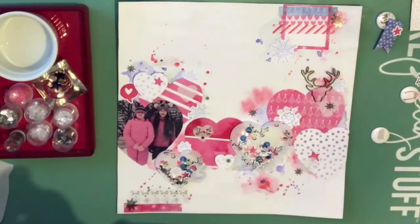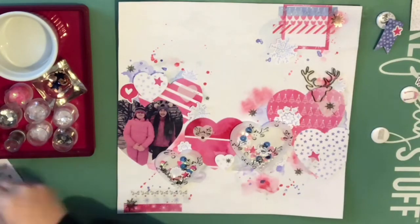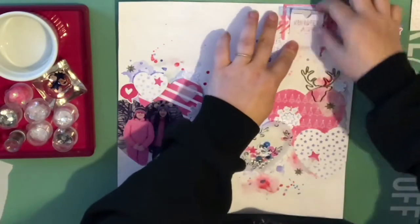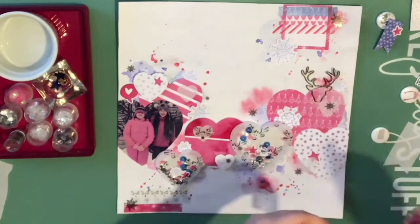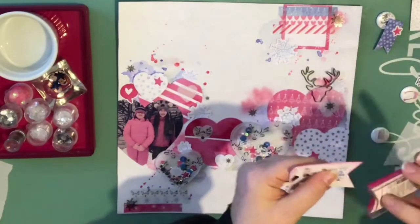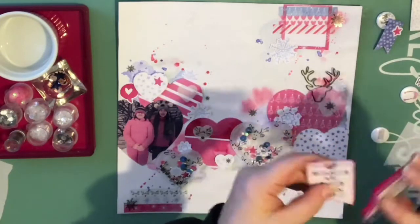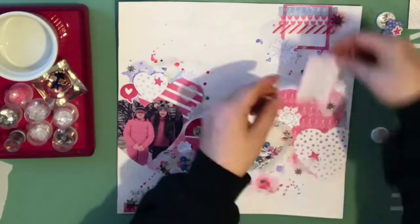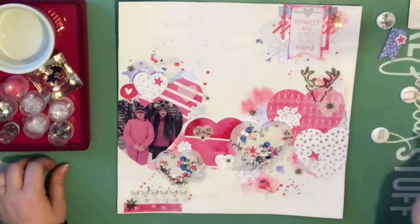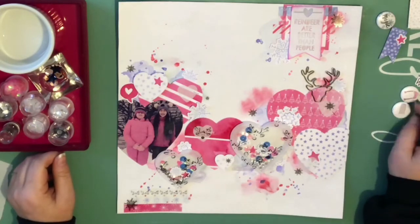So now I am trying to figure out how to make the words on that cut file stand out. So I backed it with vellum, and it does help, but not really. Oh, I am edging the cut file with a chalk ink from Quick Quotes and hoping that helps a little bit. But I end up taking that vellum and coloring it and then gluing it back to the cut file, and that really does the trick.